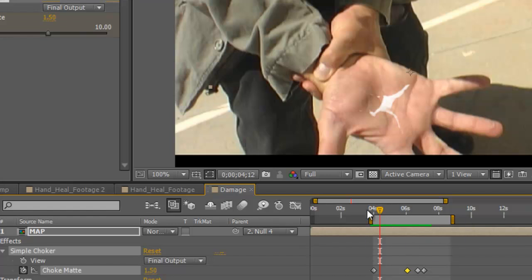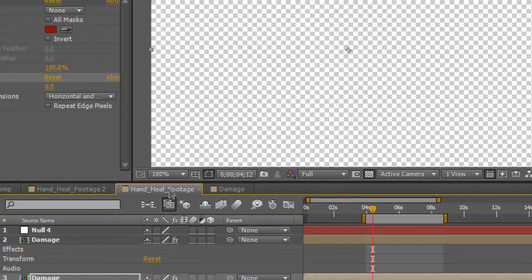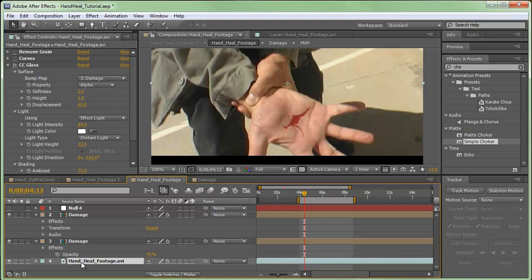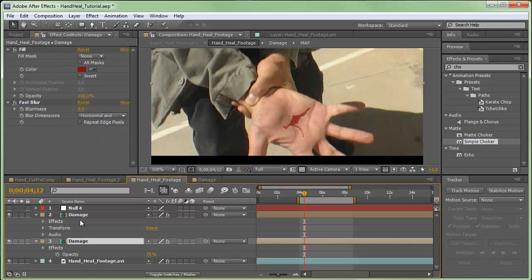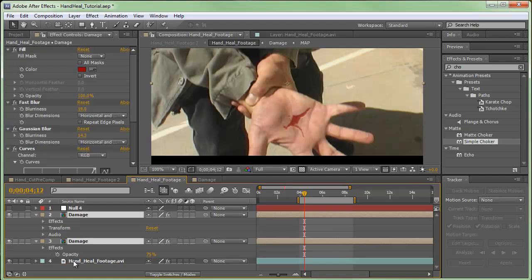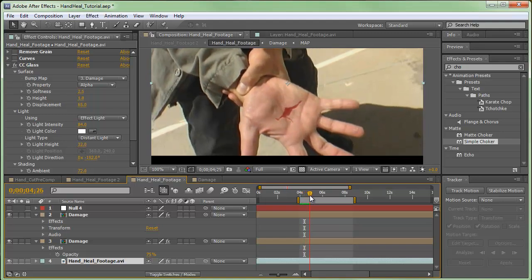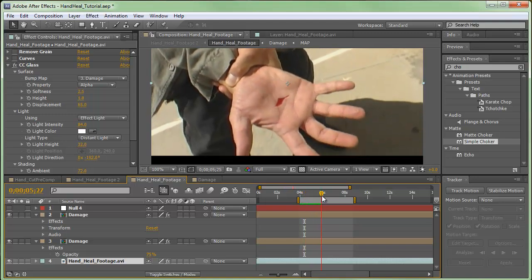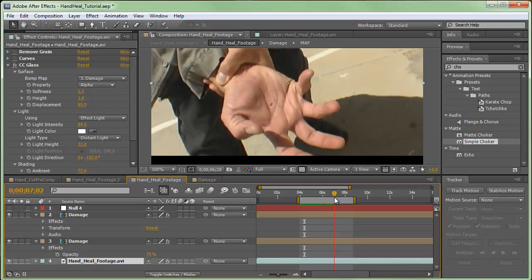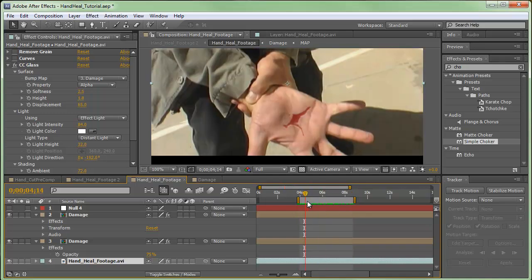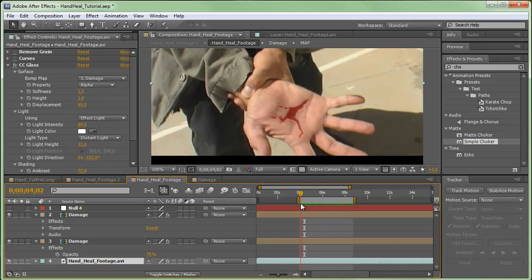So now that I've done the choker on this damage section, if I come into the footage, the bump map here for the glass is hooked up to the damage, and the damage that we just did, both the effects on are hooked up all to the same. So now as I come through here, we'll watch all of it heal together, and the bump map will slowly disappear and heal up and curl into a nice little piece. It's gone. So that's the basic piece of it.